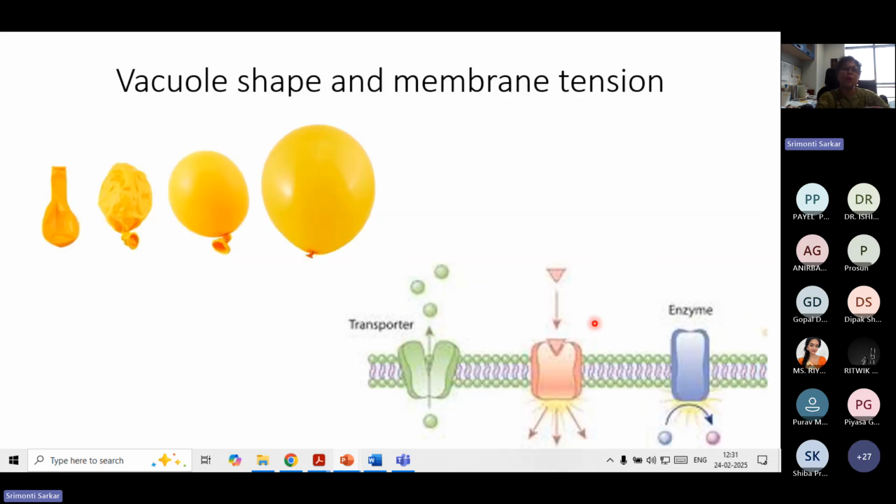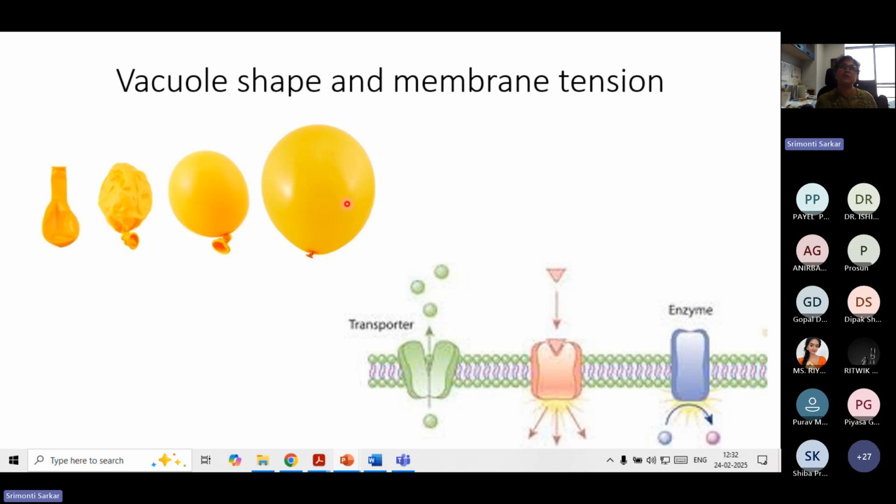Now you may ask, why is it that yeast vacuole shape has to change from being fragmented or 2 to 3 compartments to a single large compartment? Without going into all the mathematical reasoning, I will tell you that this has something to do with membrane tension. Here I'm showing you an example of a balloon that is fully inflated as opposed to a balloon that is not fully inflated, partly deflated. All of you know from this practical example that the tension of the balloon surface is not as much when you have a partially deflated balloon.